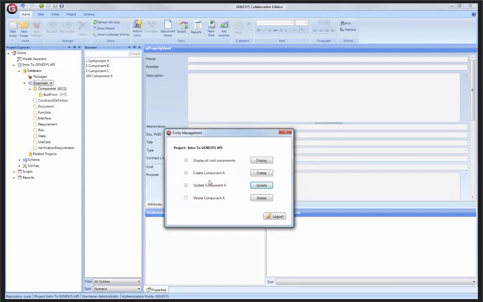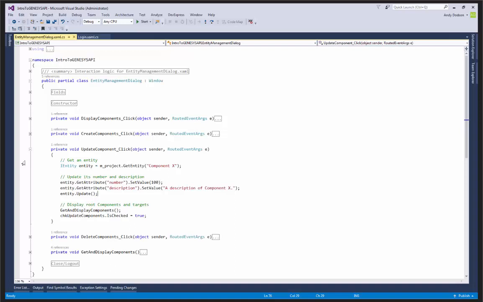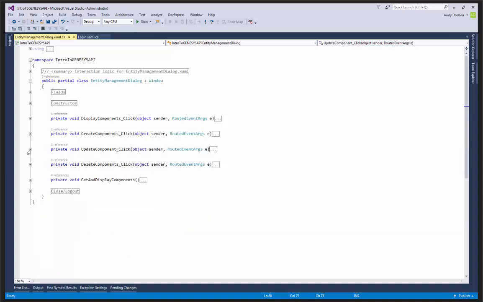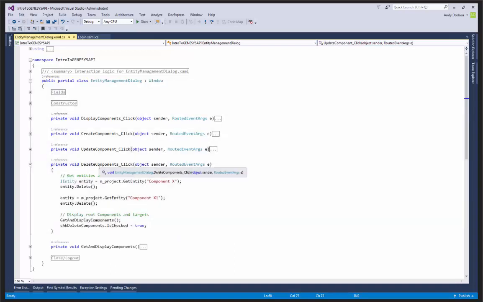Okay, so we've gone in and we've updated some model data. We now have an engineer coming over to our desk, raging and yelling at us and banging on the desk for mucking with his model. So let's go ahead and clean that stuff up. Let's clean up that data that we just created. So let's take a look at delete functionality with our delete button. So I'm going to go ahead and hop back into our software here, back into Visual Studio, and we are going to hide our update method, and instead take a look at our delete button click handler here. Well, delete's pretty easy.